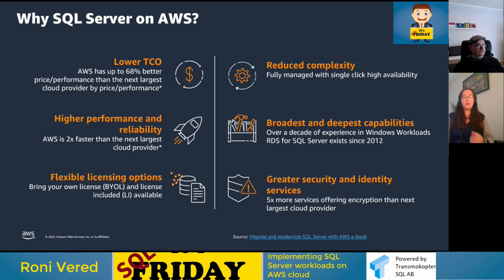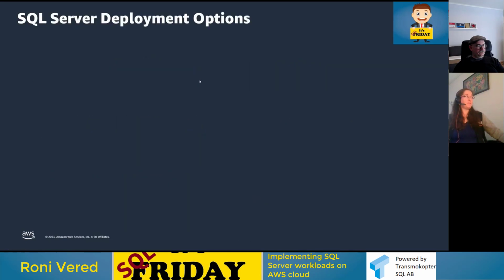So even though it is not that widely talked about, internally within AWS there are a lot of good people that can help you create, deploy, and implement those workloads and help you with running your existing environments on the AWS cloud. So what are the options that we have?